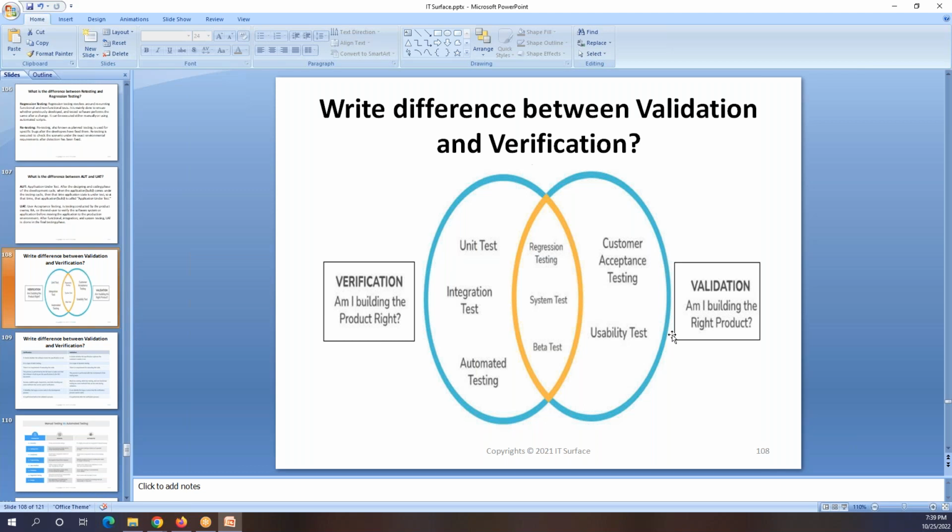It's very simple. So here, verification is checking that you are making the system correctly or not, and in validation you are checking if you are building the correct product or not. That's the only difference.